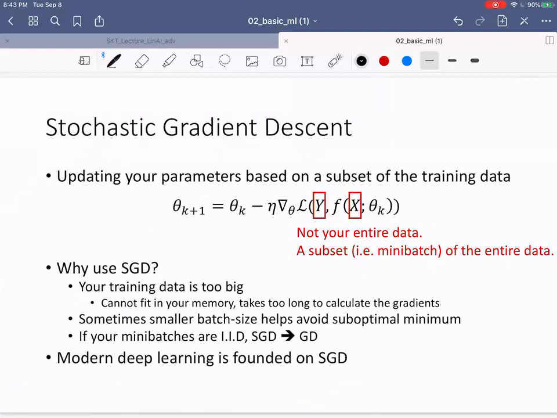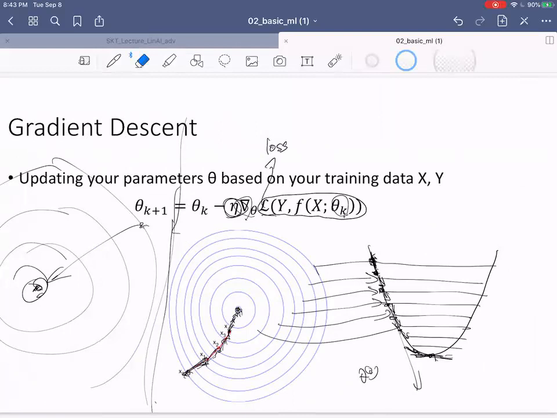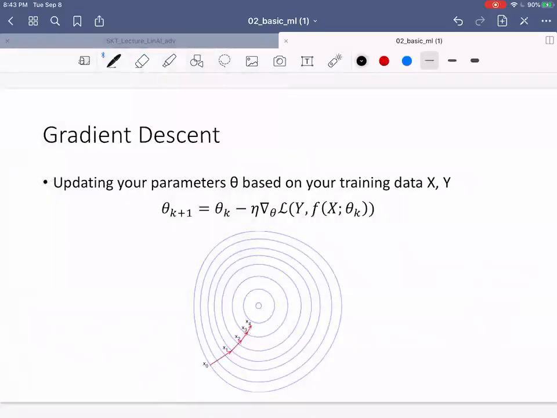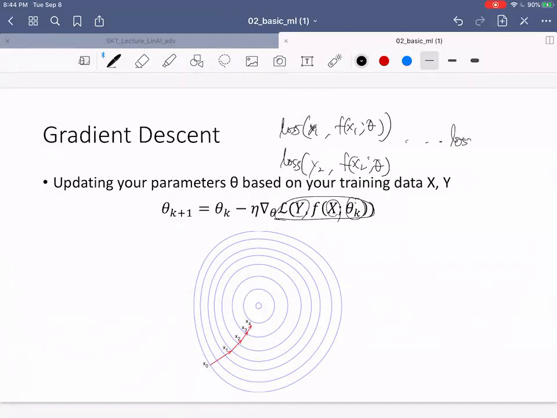And stochastic gradient descent is a variant of gradient descent. So let me just erase all of this. Here, I said that the only controllable parameter in your loss function was theta, and y and x are coming from the training samples. So here, the gradients are calculated such that there's an individual loss function for individual samples. There's the loss for y1, f of x1, semicolon theta. Then there's another loss function for your second sample, y2, f of x2, theta, and then there will be a lot more of these, up to loss yn, f of xn, semicolon theta, right? And then if you take the gradient, there will be n gradient terms, and you add them all together, or maybe average them as well. So you need to merge them all together.